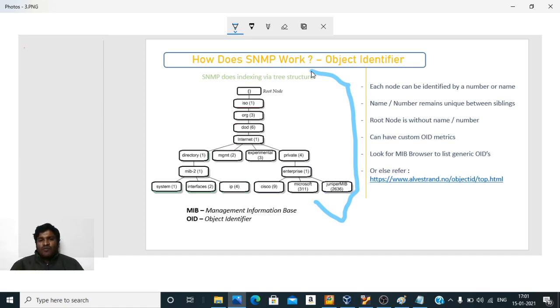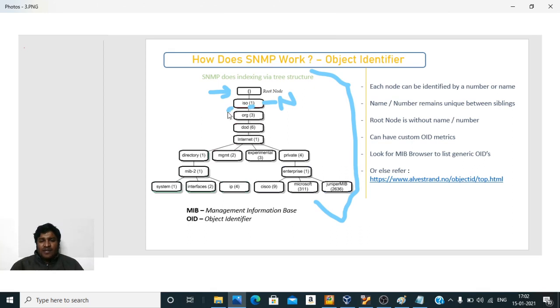Not if you are looking out for some specific requirement on Ubuntu or doing some custom work, that is a different case. But this tree always starts with a root node which does not have any number or name assigned, and then we have other nodes. So this is a node which is the child of the root node, and it will have one name string. So the name is the string part and the number part is the second part, which is this.